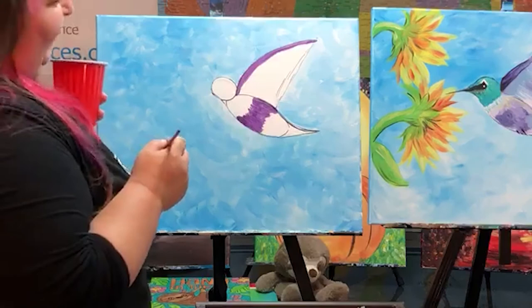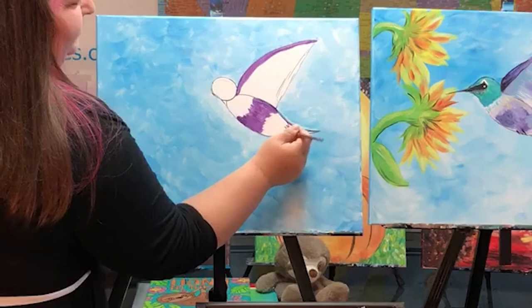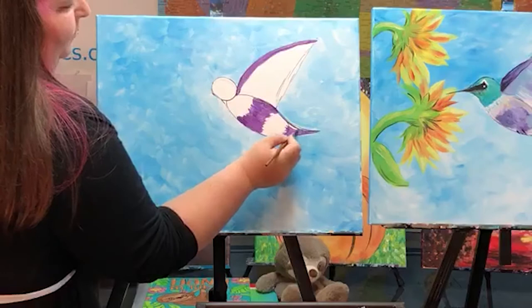No. So, the center of his body, and I want to come across the bottom of the tail. Again, I'm using little tiny brush strokes, almost like feathers, across the bottom of his tail. I'm going to bring it up, leaving a little bit of space up there for some white.